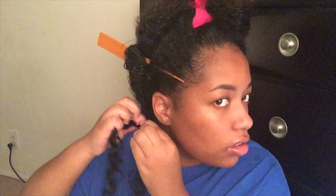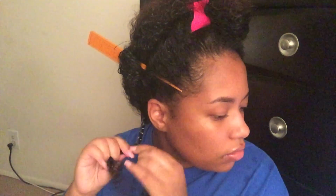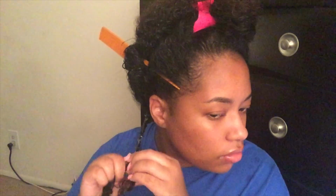So like any other twist out, you're just going to twist your hair all the way to the end, like so. This is pretty much self-explanatory as long as you know how to twist.